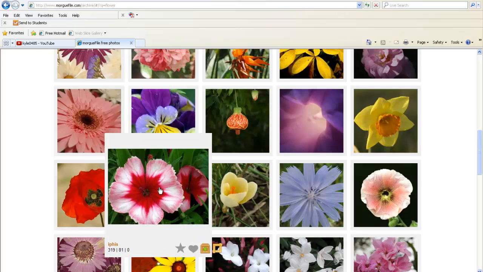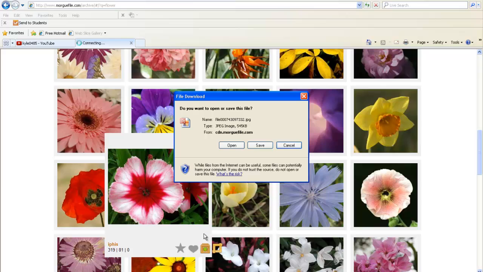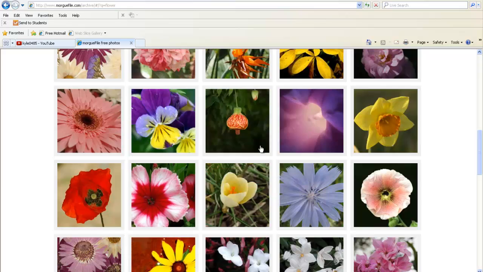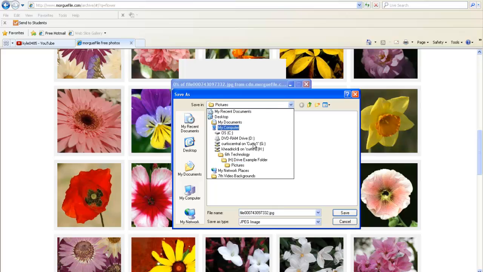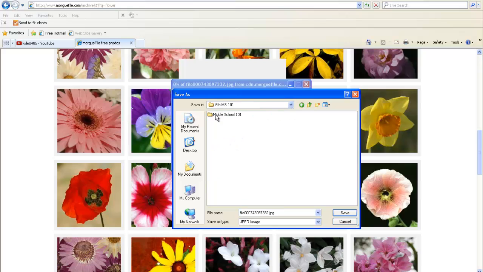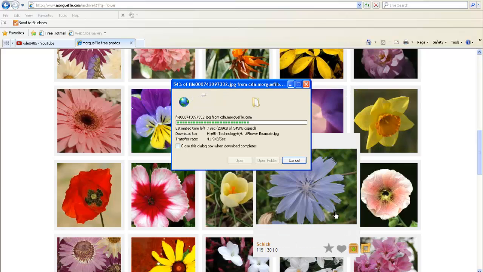So what I'm going to do is I move my mouse over it, there's a little box with an arrow. If you click that box with an arrow, that's download. So I'll click download. From here, I'm going to click save. And then I want to make sure I go to my H drive. In my H drive, I want to put it in my pictures folder. So here's my pictures folder. I also want to give it a name. After I give it a name, I'll click save. Then that's complete, so I can go ahead and close that.